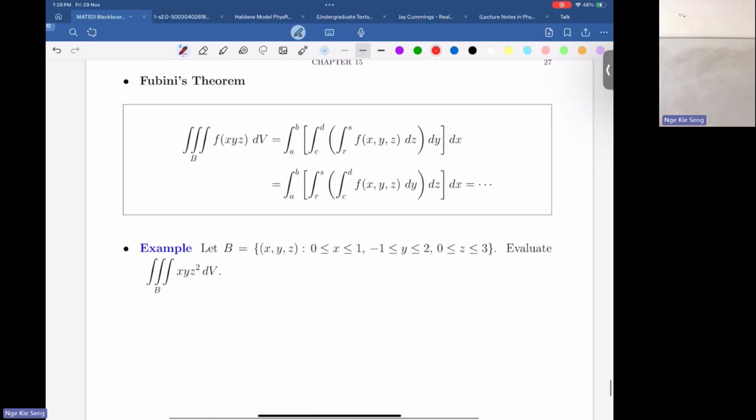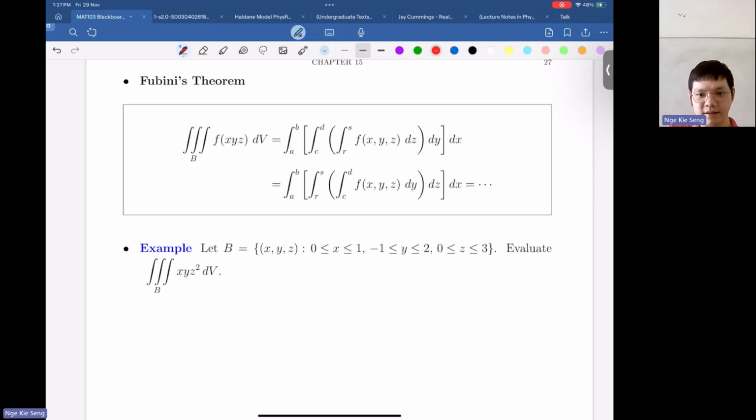So similarly, we have Fubini's. If a function is continuous on the cuboid, or they call it a box sometimes, then you also can change your order. How many orders can you change in this case? There are three variables. 6, right? There are 6 orders you can do. Just now, like, with 2 variables, you only can do 2. So here you got 6 orders that you can compute to the same thing.